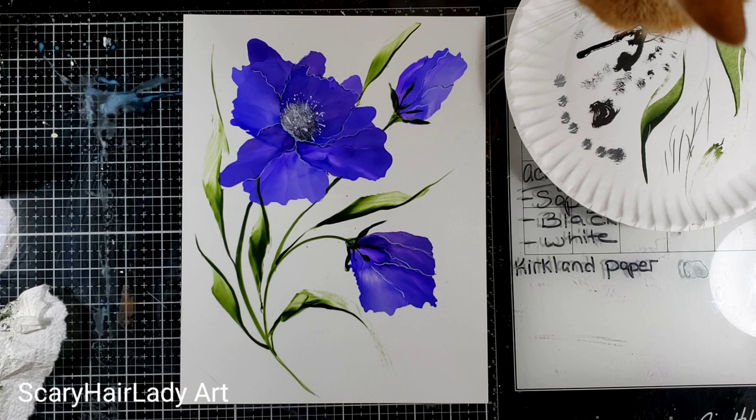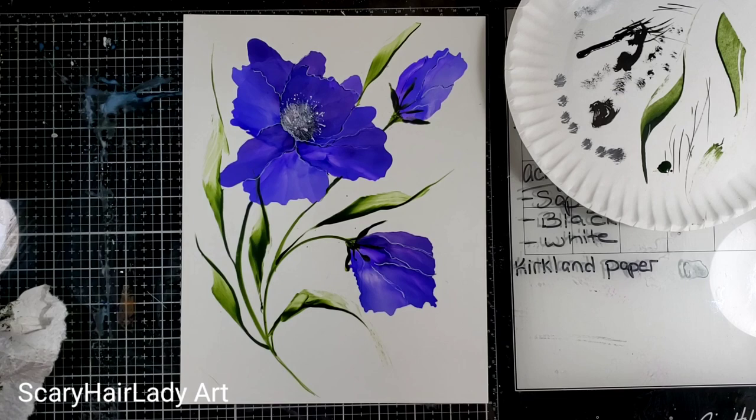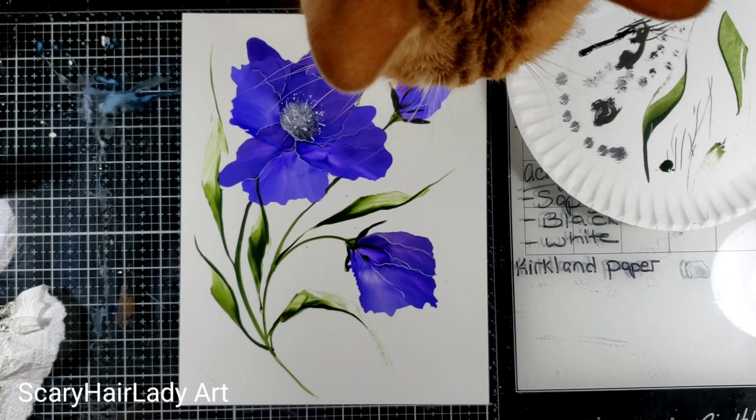Now I am going to take my airbrush. We'll do a little green. And I'm going to make me some marks.